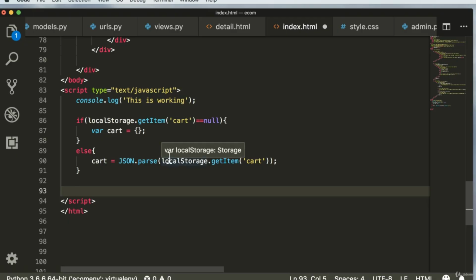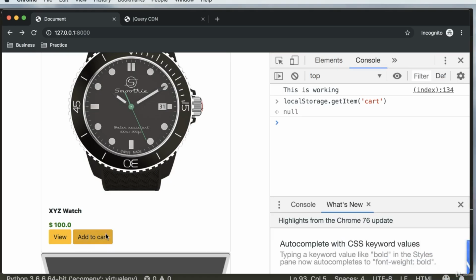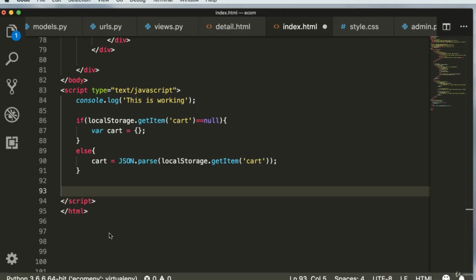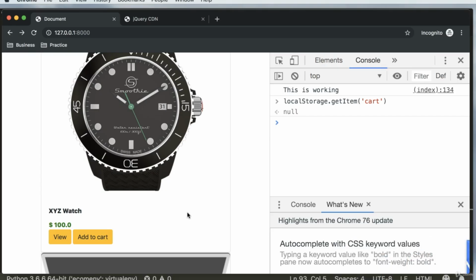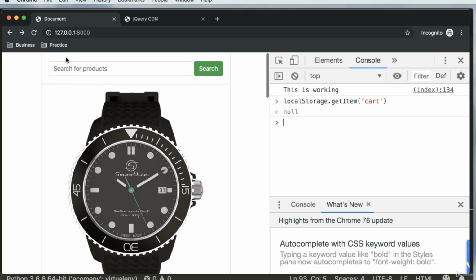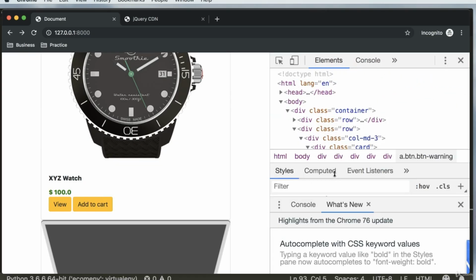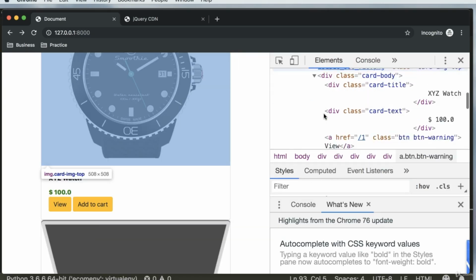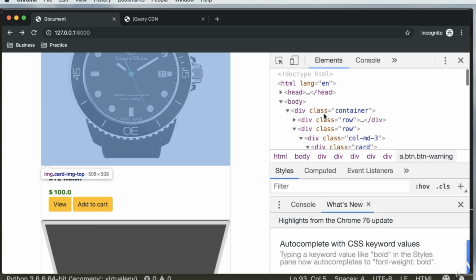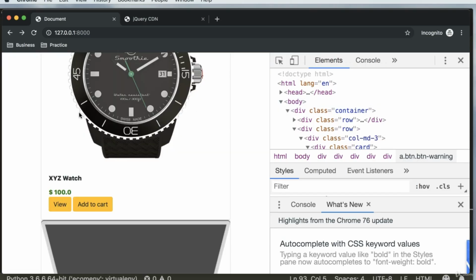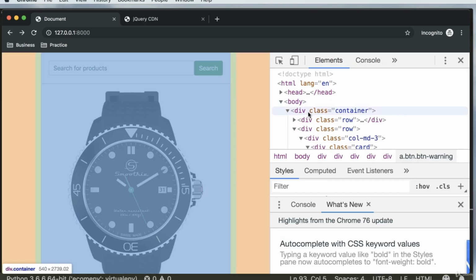So now let's move ahead and learn about handling the button click of this add to cart button. In JavaScript we have something which is called the document object model. And according to the document object model, we get access to this entire HTML document. That means if you go ahead and click on inspect, as you can see we have a bunch of HTML code in here. And this particular HTML code is nothing but our entire HTML document which actually defines this particular web page.